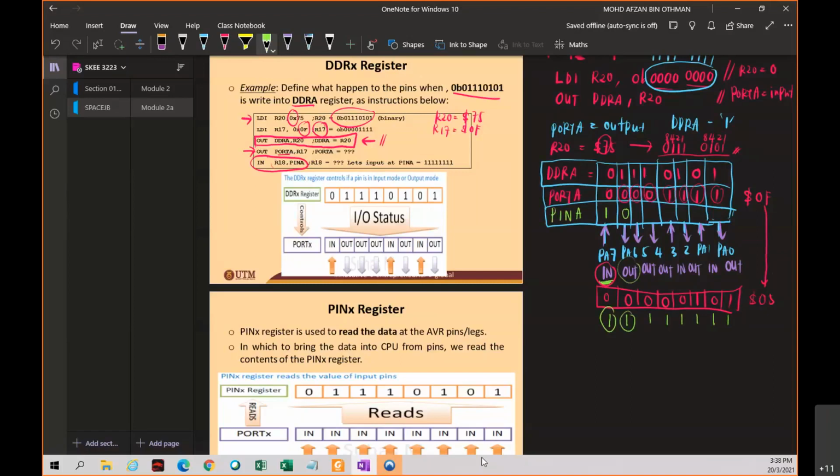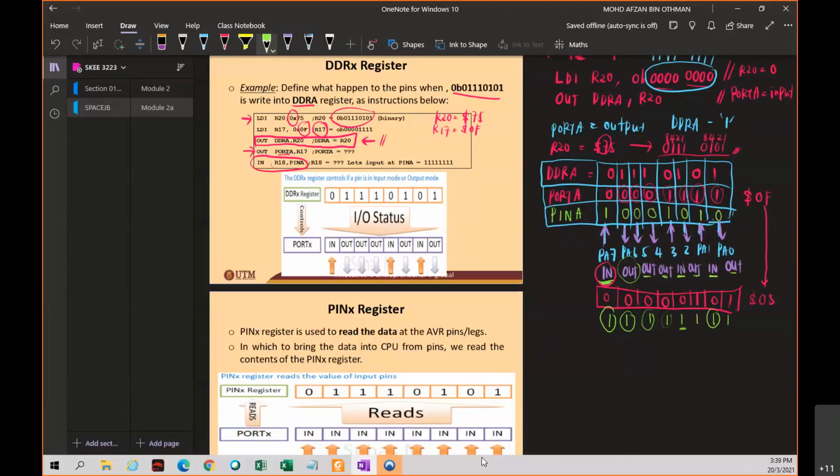Okey, mana yang tak boleh masuk? Kita letak kosong. Yang ni boleh masuk tak? Tak boleh juga. Sebab yang ni output. Yang ni pun sama. Kamu nak baca 1. Tapi sebab yang ni output, so dia tak boleh masuk ke pin A. What about this one? Okey, yang ni boleh sebab nombor 3 ni kita jadikan dia sebagai input. Yang ni tak boleh, kosong. Yang ni boleh, okey, yang ni boleh, so 1, and yang ni tak boleh, kosong.